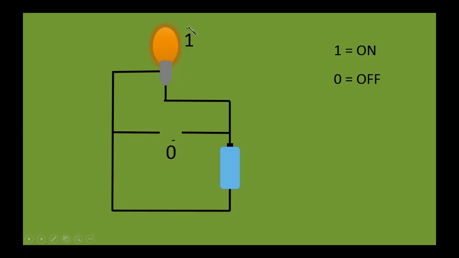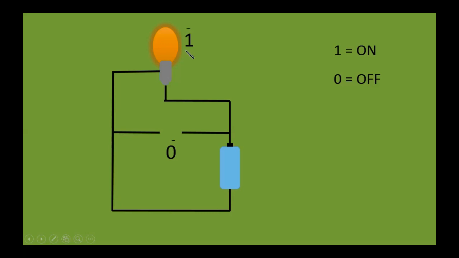But the light bulb is still there, 1. When I switch on here, you see I turned on the switch, but the bulb is off. I think this is clear. When we give 1, this should be 1, but the opposite happens. That is a NOT gate. That is what happens in a NOT gate. I think it is clear for you.